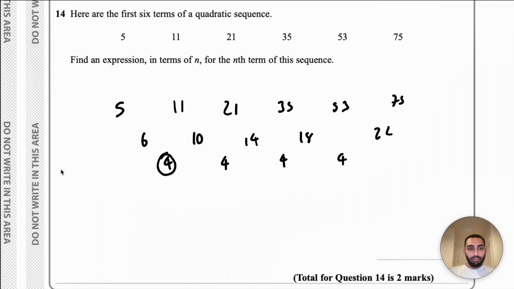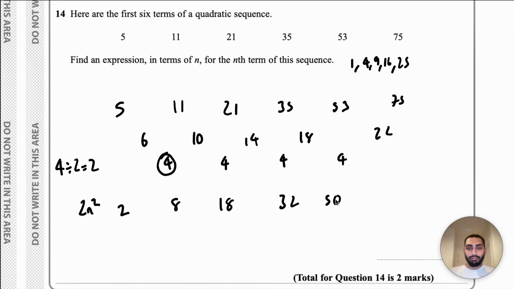I need to divide this number by 2. And this tells me the number before my n squared. So the sequence, part of it will be 2n squared. I'm going to write out my sequence for 1n squared, or my square numbers, which are 1, 4, 9, 16, and 25, and that will just help with writing the sequence for 2n squared. So if I just double all of these, I've got 2, 8, 18, 32, and 50.